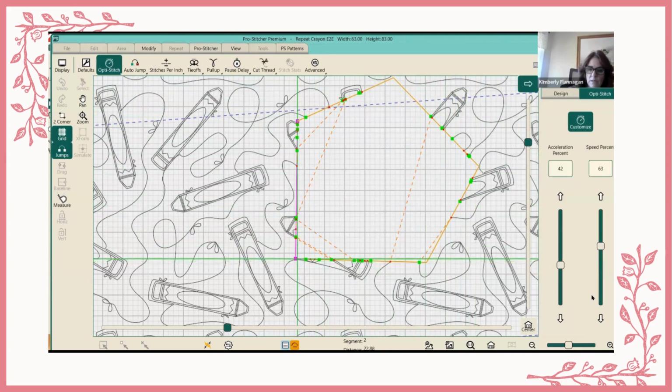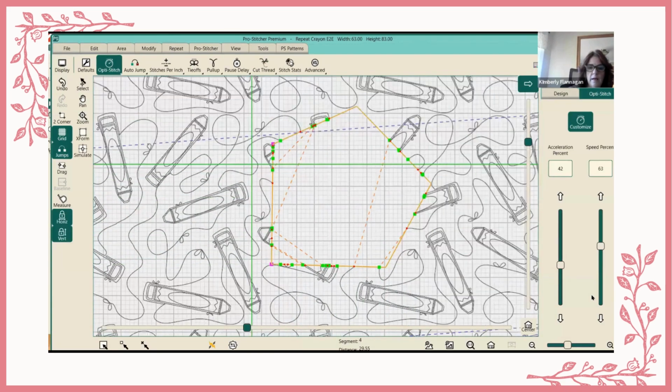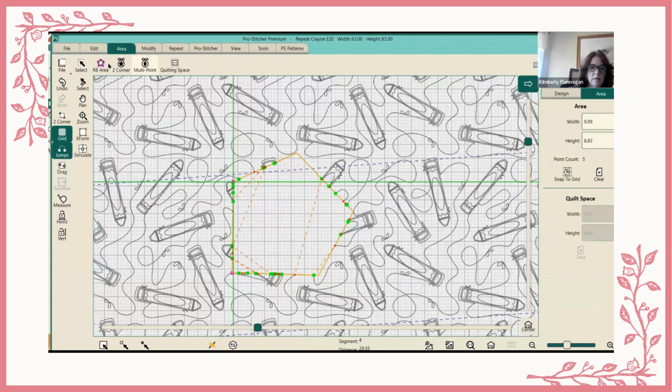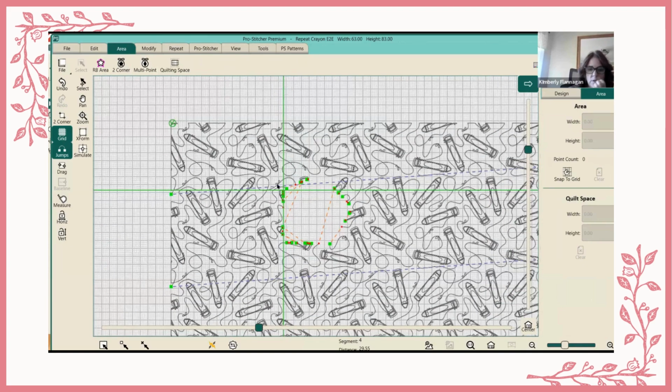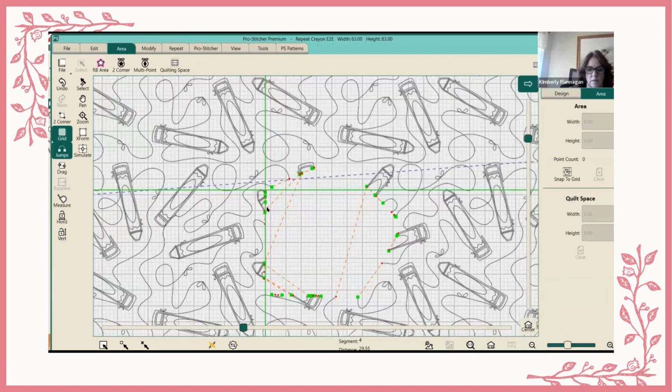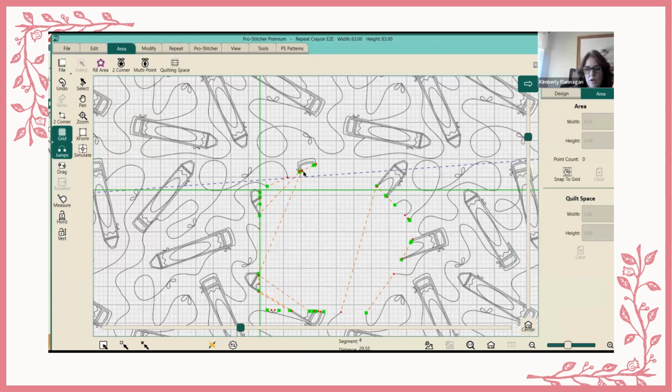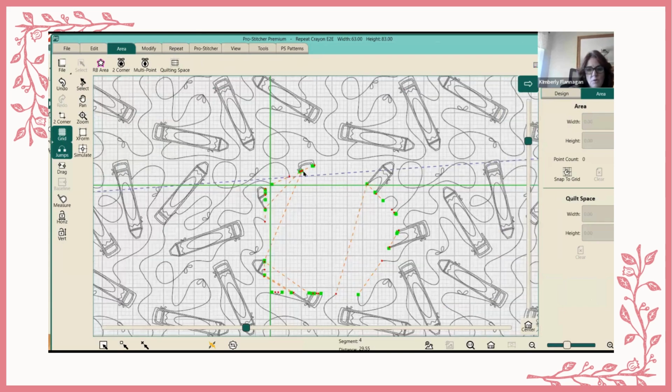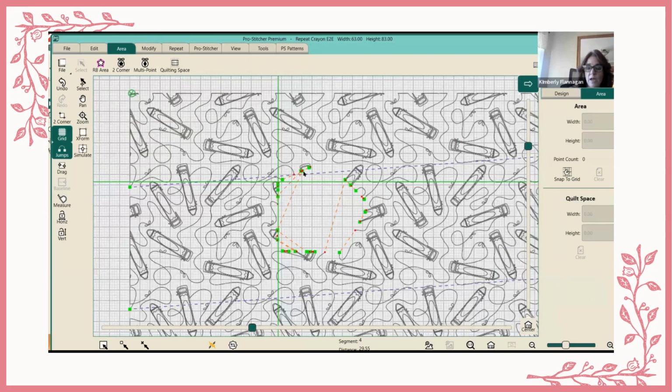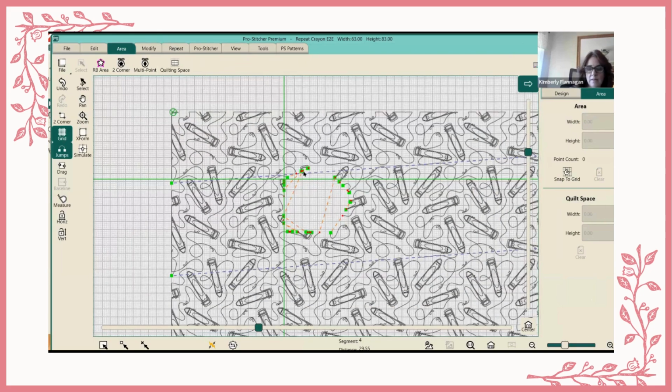Very familiar to a double run for those with embroidery. And now when I go back and I clear this area, because remember, I don't need this for stitching, and I stitch my edge to edge, it's going to come to one of these stop points and then jump to the next start point and continue stitching. No thread buildup, no issues, nothing. So that's the difference between inside and outside crop, open and closed edges, and why and when you might need them. So I hope that answered the question.